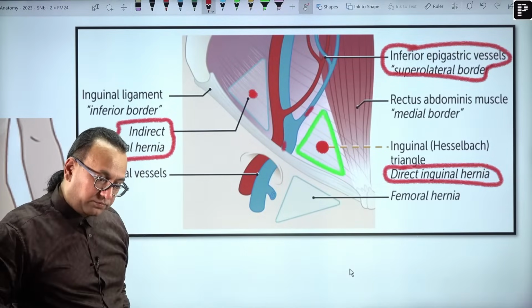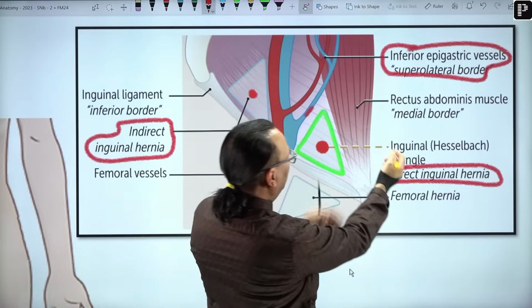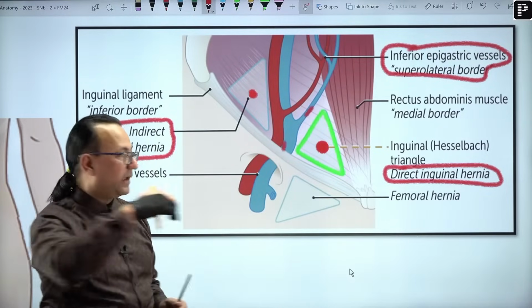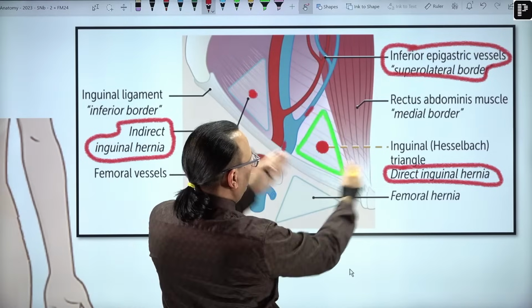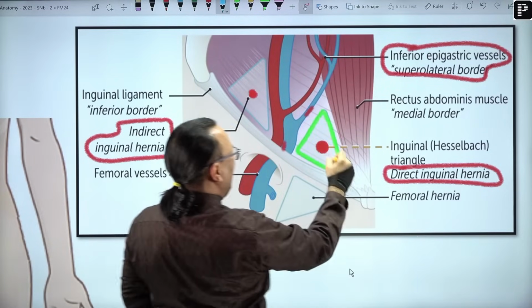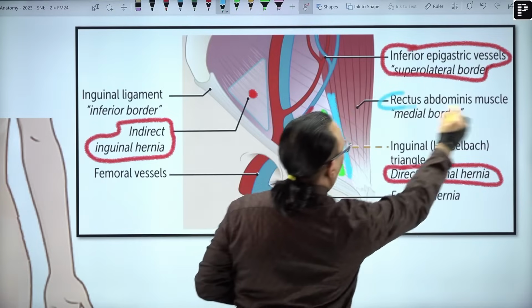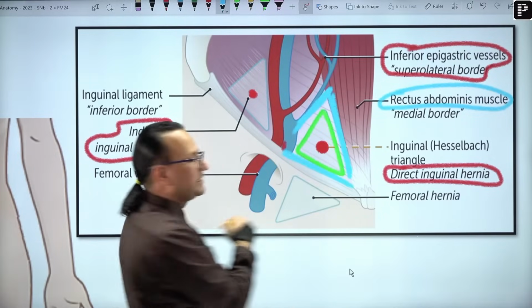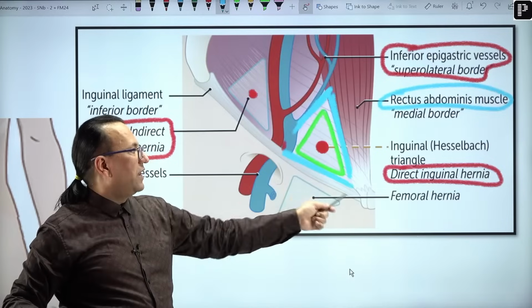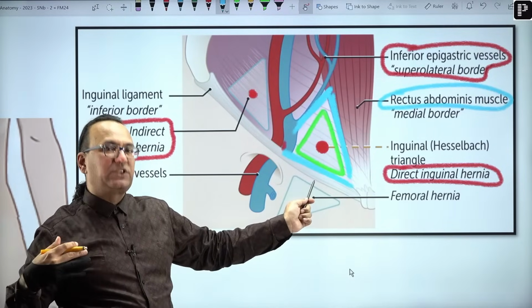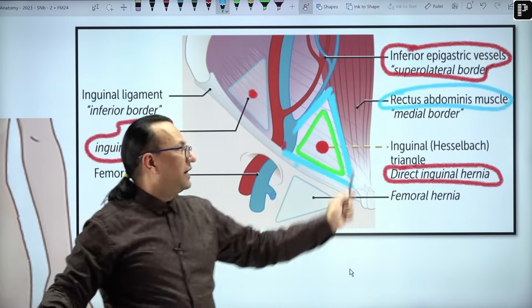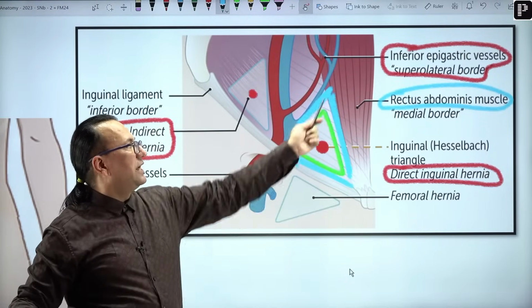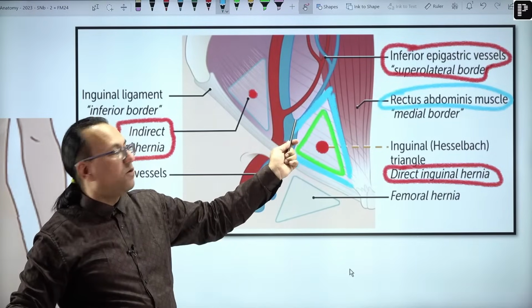There is the rectus abdominis, the lateral border of rectus abdominis, which is the medial border of the triangle. So this is the triangle. If you want to look at the boundaries, you should tell lateral border of rectus abdominis, inferior epigastric vessels, and inguinal ligament. This is Hasselbach's triangle. In Hasselbach's triangle, you have the inguinal ligament, which is a modification of external oblique aponeurosis, and then it is related with the lateral border of rectus abdominis muscle, and then with the inferior epigastric vessel. I think in your question the choice was inferior epigastric vessel.